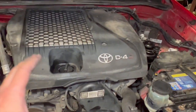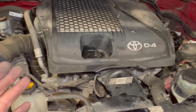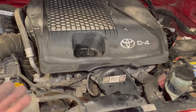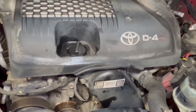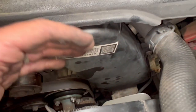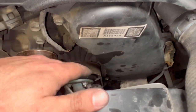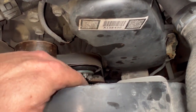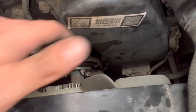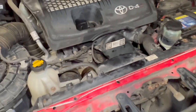Everything's back together now exactly as it was before I took it apart. Next I'm going to start it up. When starting it up, get ready to turn it off quickly in case there's an issue. If it strikes up and sounds okay, come around the front and have a look - make sure it sounds okay, check your auxiliary belt is running true and that you haven't disturbed anything, and make sure the fan is spinning okay. We'll start it up now and have a listen.